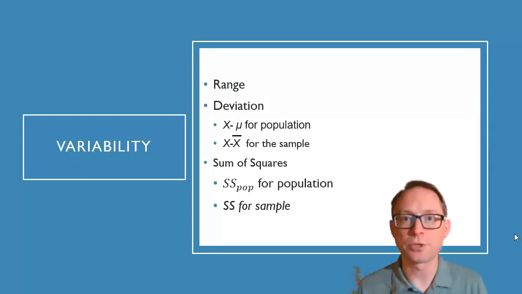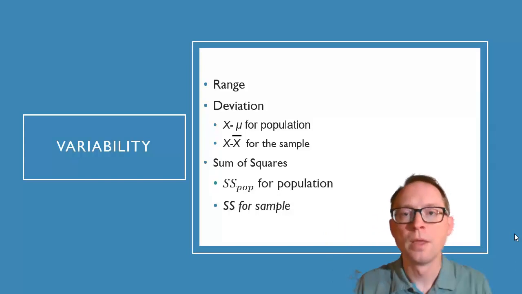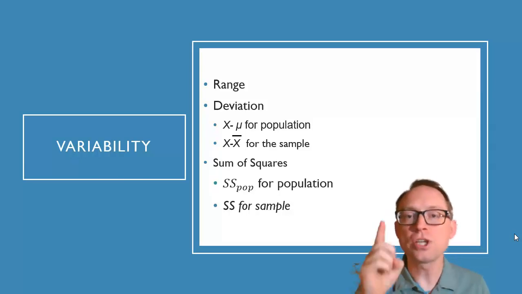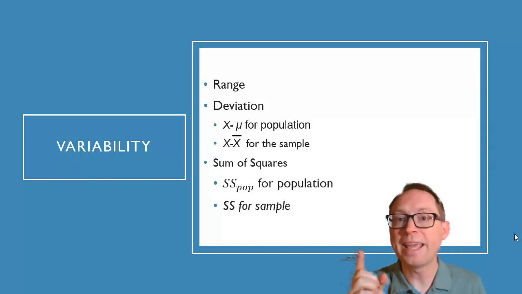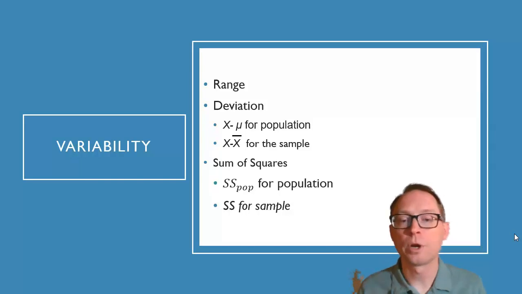That is variability. So the basic concepts we're going to talk about in Part 1 today include the range of scores. That makes sense, right? So the lowest to the highest, that's the range, how spread out a distribution is. But we really want to focus on deviation and sum of squares. So deviation has to do with each individual person's score and how far away it is from the mean. And then the sum of squares we'll talk about in just a little bit.